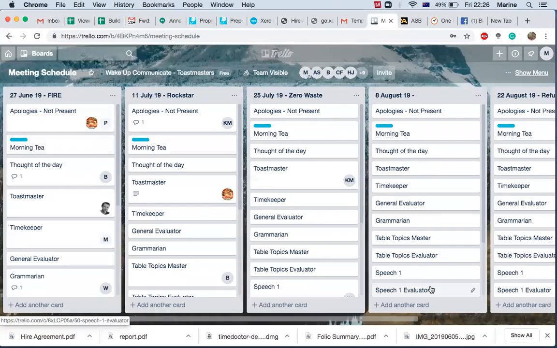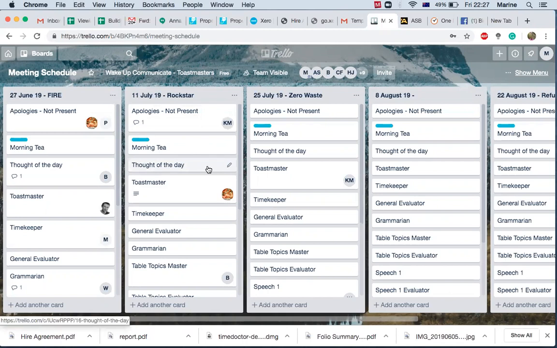Okay, so just a crash course on Trello. When you get to Trello, first you will receive an email, second, telling you to confirm the email. You'll also get an invitation for this board that you can see here. But unless you confirm your email, you're never going to see it.